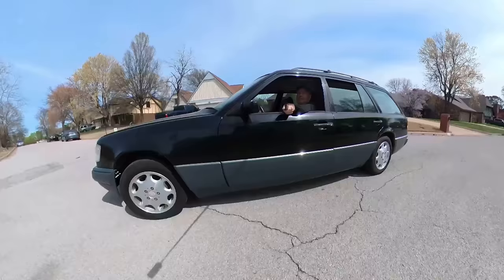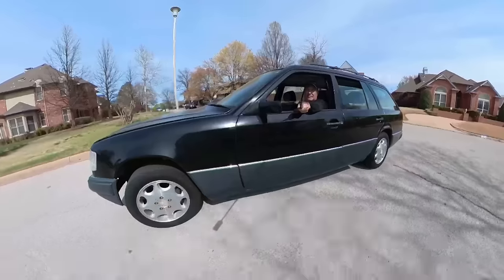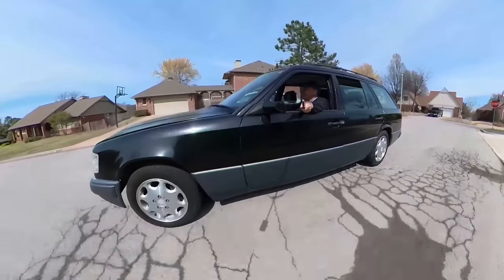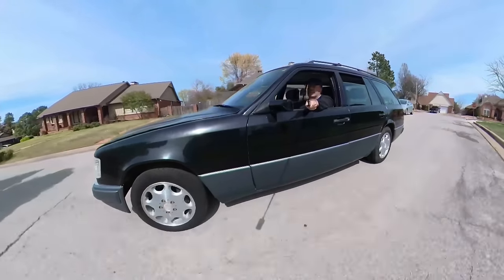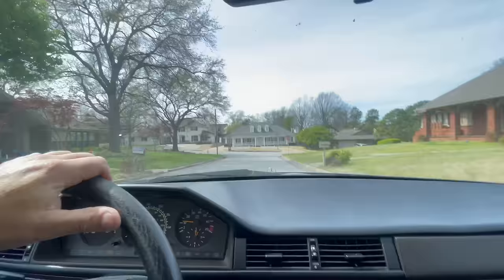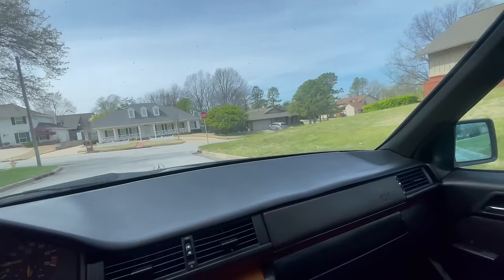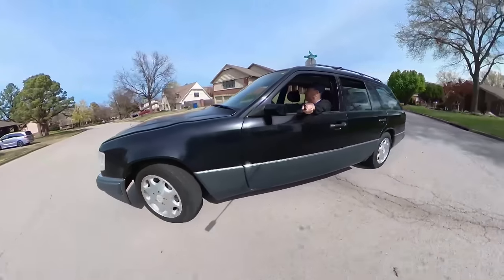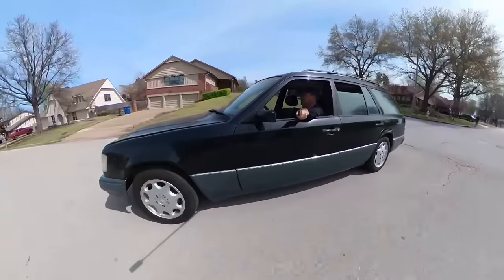Watch this. See? No big ka-chunk-ka-chunks. A nice, smooth ride. And those things that are rolling around in the back, those are my accumulators. Let's see if we can get around here. Okay. Okay, that was the first big bump that we've taken, and it felt great. That was good. How about this? Okay.